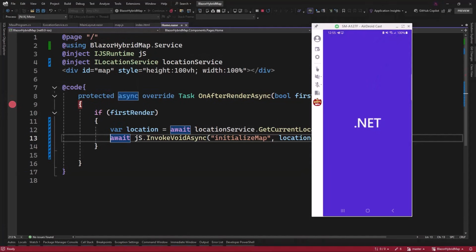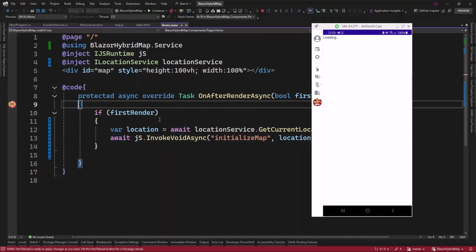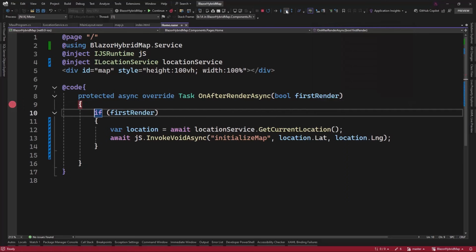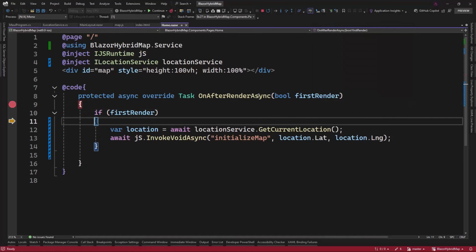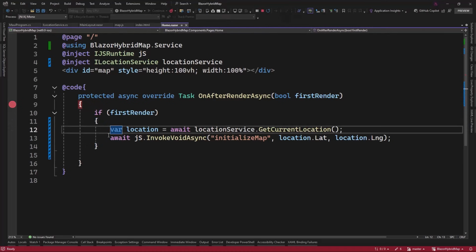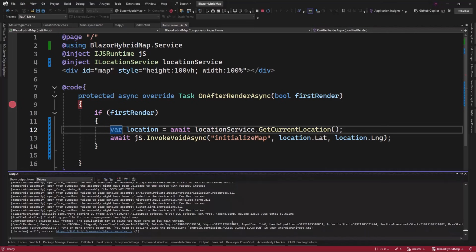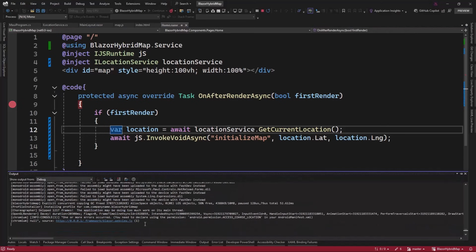So now our app is running on our physical device. Now let's see, as soon as it's ready and now it's going to render, we see we have a breakpoint hit. Now when we step in over here, we check if it is first render, and that is true. Now we're going to call this service and I'll get the location of where we are now. So here, let's make sure it's over there. Now maybe we're having an issue, so we can check from the output and see what issue we are getting.